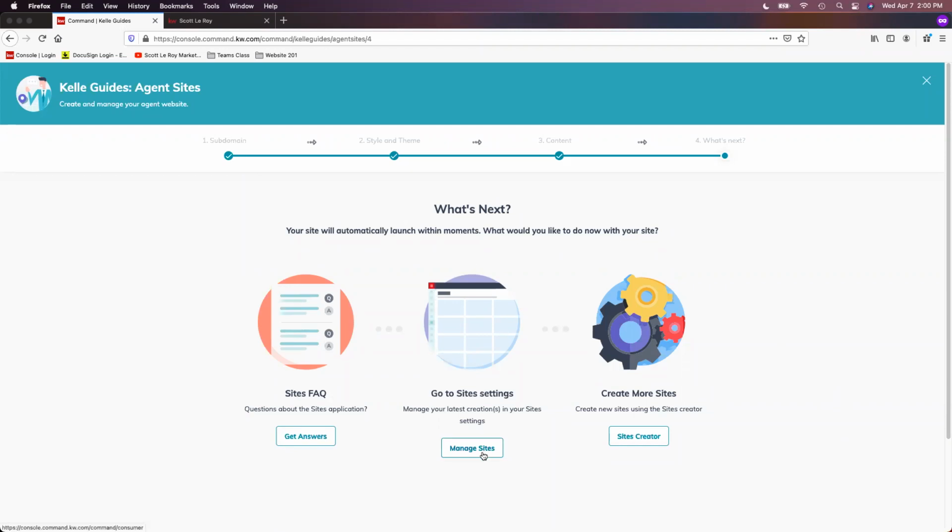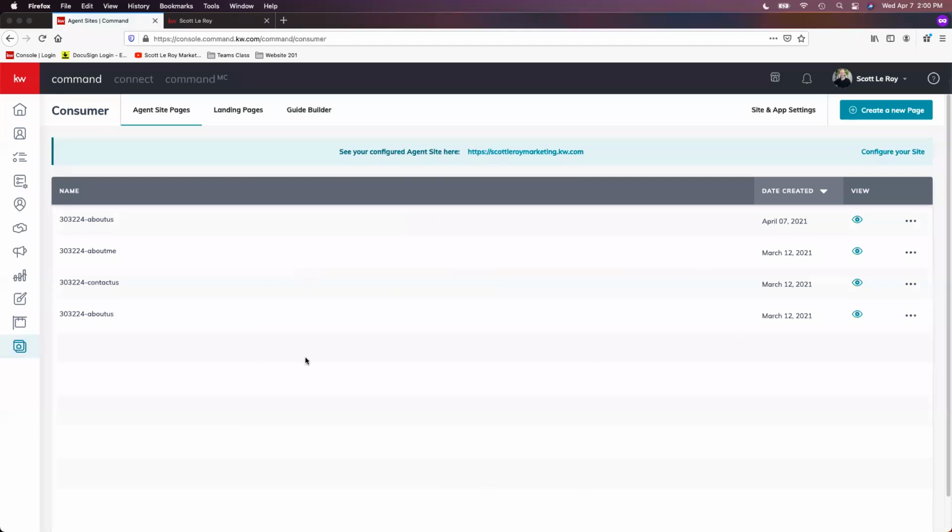But once you guys do get to this page, I'm just going to go ahead and click on Manage Sites. And I'm just going to show you guys a couple of things that are in the back end of your account that will make it a little bit easier to make tweaks down the line. So again, I'm just going to click on Manage Sites. And it's going to bring me right back to where we were. And you should see now, if you just created a new page, chances are, so for example, I made changes to my About Us page, so it added a new page for me. I can either go ahead and remove this page or just make it not live, and I'll show you guys how to do that. But most of you should essentially have those 3 pages.